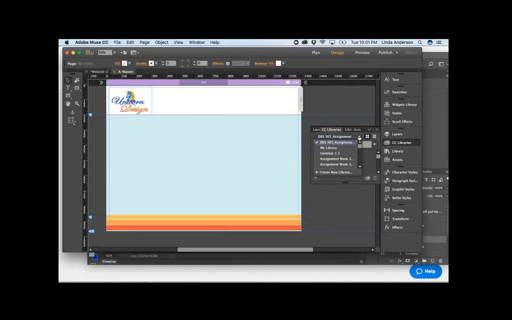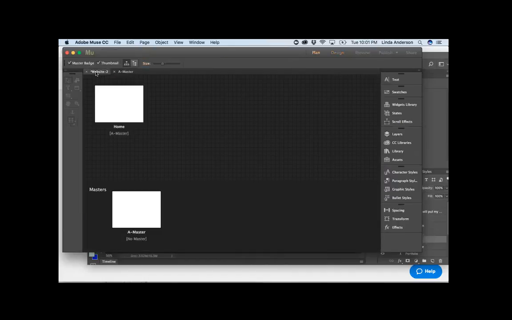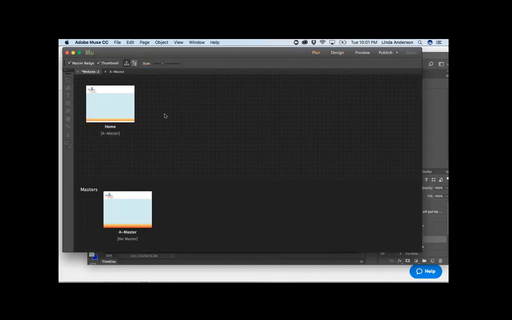All right, so let's go back and take a look at your master page, the buttons, and see what's wrong with them. My master page. That's it. I haven't done anything else because I'm having problems. All right, now let's go ahead and add the buttons.